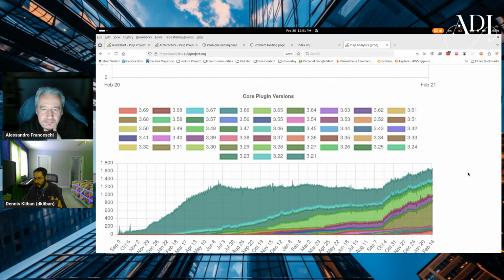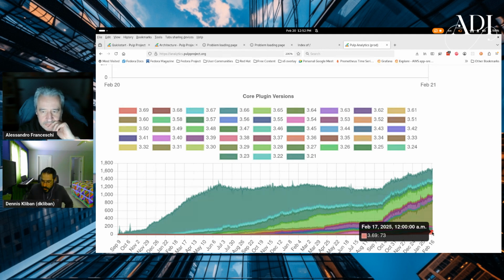Core is the main package of Pulp. And people see there's 3.69, our latest release where all the plugins are compatible with it. And there's only 73 of them out there. But it's been out now for probably a couple of months, actually.